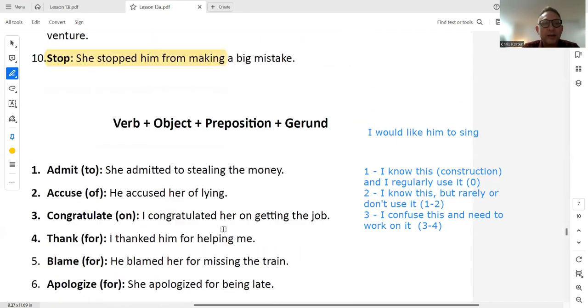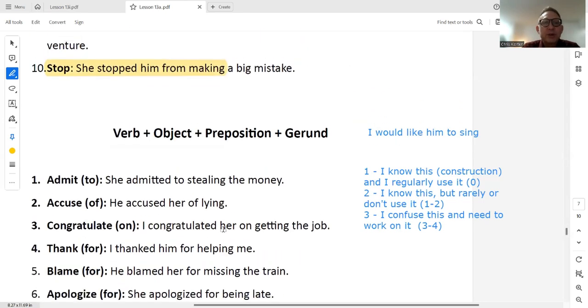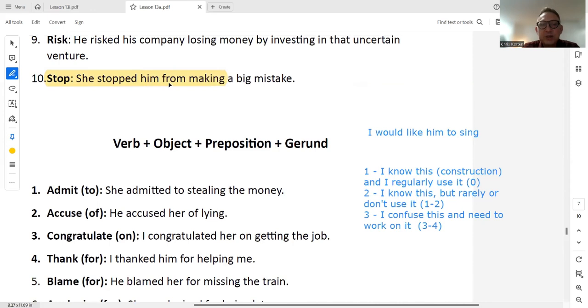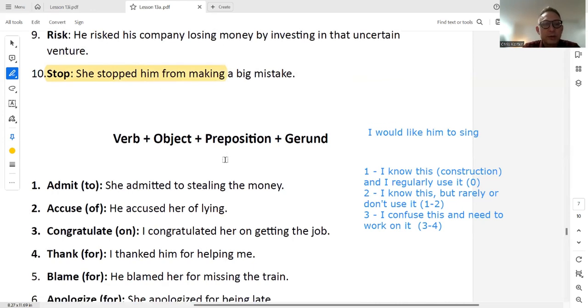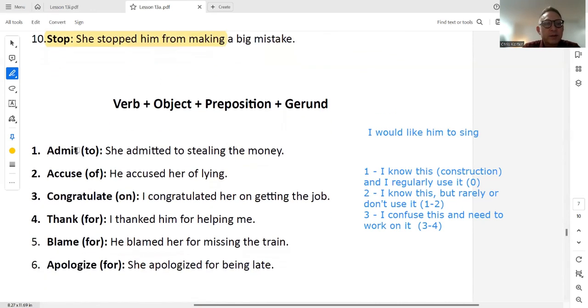Now, the final one is preposition with gerund, which these two could function in both categories. We have them here, but let's look at a few. She admitted, and here notice the prepositions are changing, and this is where a lot of you get confused. So these might be on your list. She admitted to stealing the money. Admitted to. Do you know that? If not, memorize it. And at this point, with such a finite group, you should probably just memorize them.